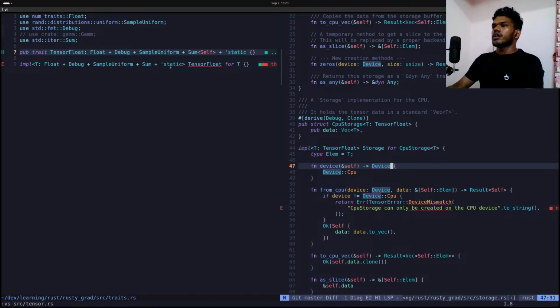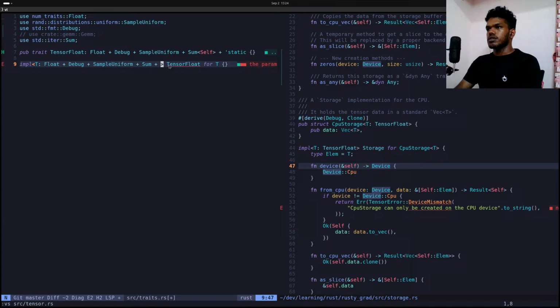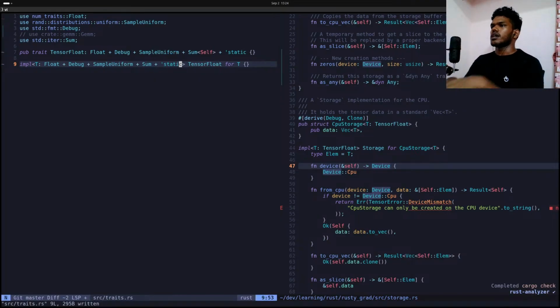So actually we don't need this, but yeah, we need this because, okay, now I can understand what exactly is happening here. It's basically saying that you are implementing TensorFloat, which is a trait, for the type T, and the type T needs to inherit these traits as well, like Float, Debug, SampleUniform, Sum and Static.